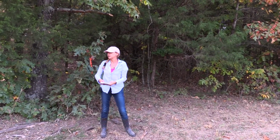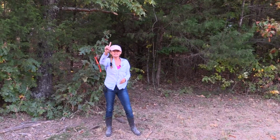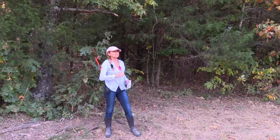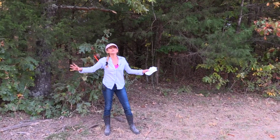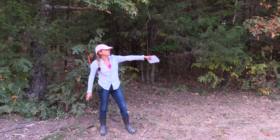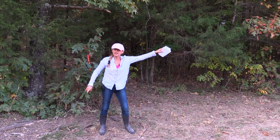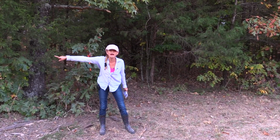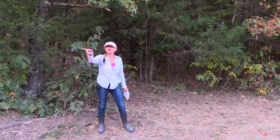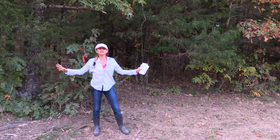So again, ladies and gentlemen, after this one, you will have seen lot 7, lot 8, lot 9, lot 10, and lot 11. If you happen to be the lucky bidder, winner, and you want to take all five, you will have a total of 1.4 acres on Utah Drive from basically that white sign over there, the end of 11, all the way to the back of my van down there. You're going to see a drive through when we get done with lot 11. We're going to drive down the street and show you just how fantastic the frontage is.